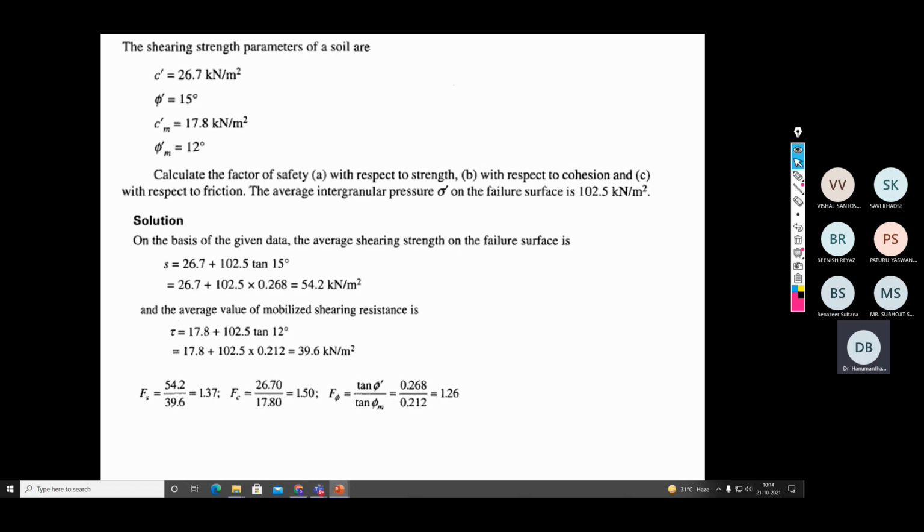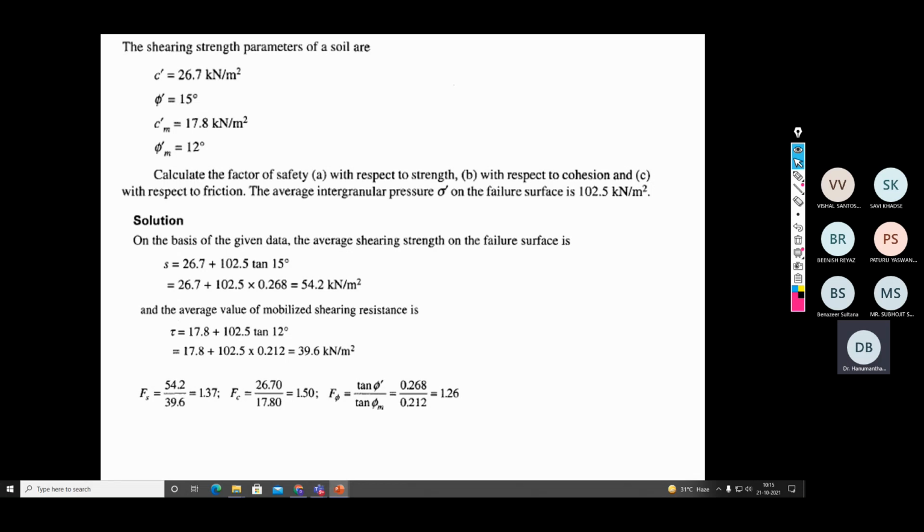Okay, but suppose you take the realistic condition, losing the cohesion is much easier than losing the friction. You got it? Yes, sir. In practical perspective, the friction is always more reliable than the cohesion. For example, if you recall the very first discussions of applied soil mechanics, you have taken the soil. Suppose you introduce water to the soil, which is governed by the cohesion and which is governed by the friction.